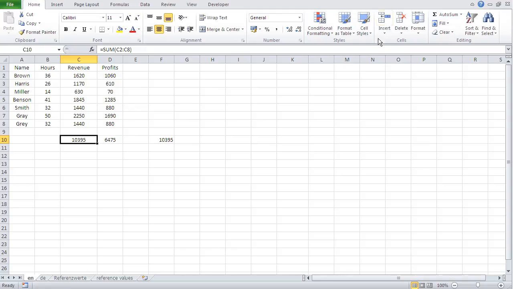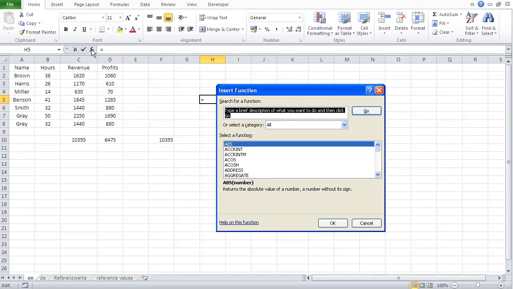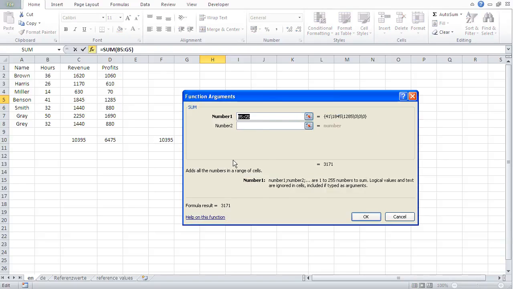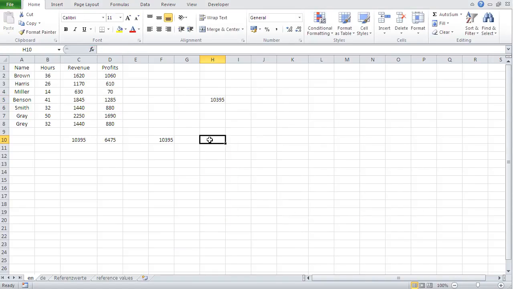With the sum, you have the extra luxury of having a button which you could use, or you could use the wizard, where you basically go into, sorry, I'll do it here again. You go into the wizard, go best of all, go to all, roll down the list till you find the function you need, in our case sum. There it is. You can double click actually here, same result, and then just select the area you wish to sum. Okay, so that's the second way. And the third way, the fastest way, the way the pros do it, is basically equals sum, open paren, just select the area you wish to sum, close paren, bingo. Okay, so that is the function sum.